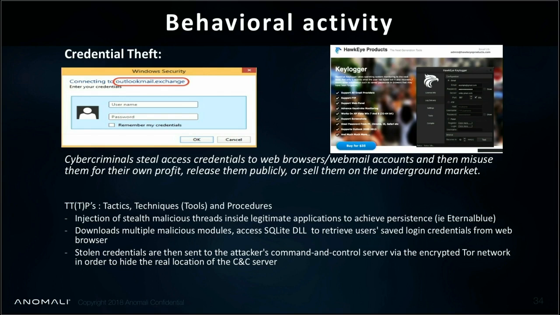And so being able to understand how you can mitigate credential theft, which we'll talk a little bit about, is going to be very important. I think we do a lot with brand monitoring and monitoring things at Anomali, which is pretty neat for credential theft. So definitely something that is pretty useful there.